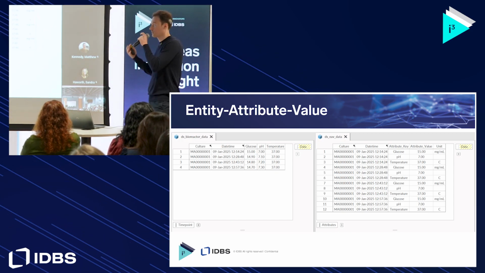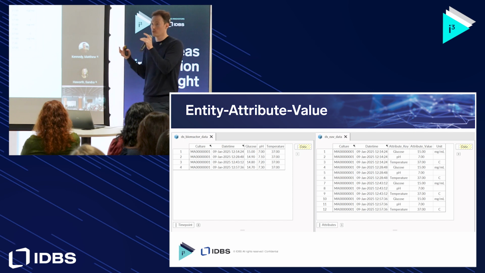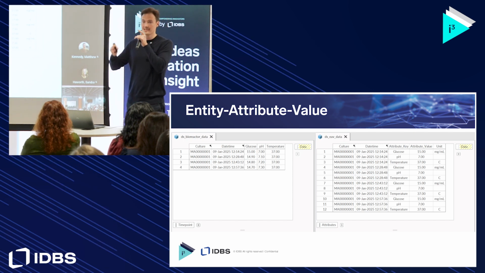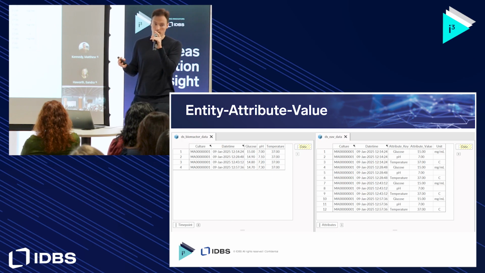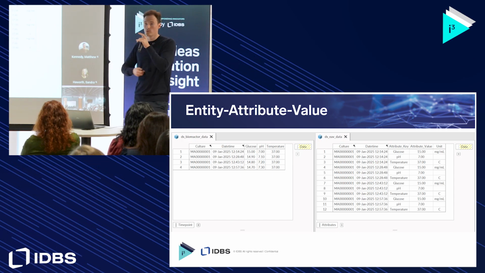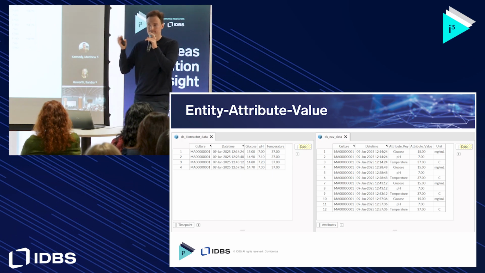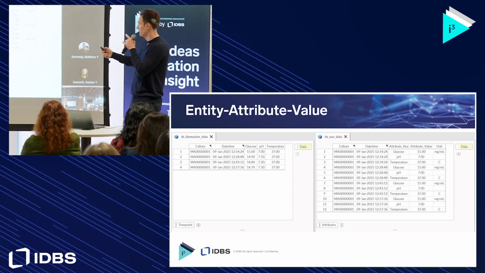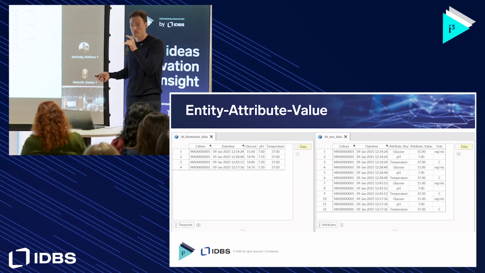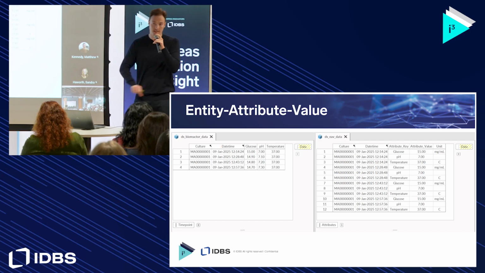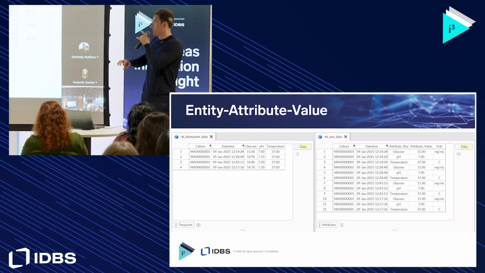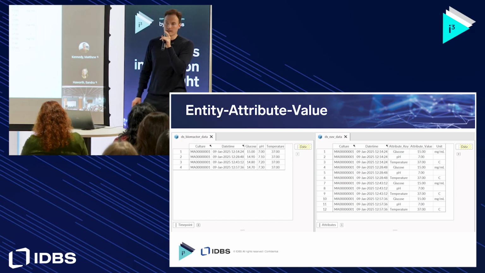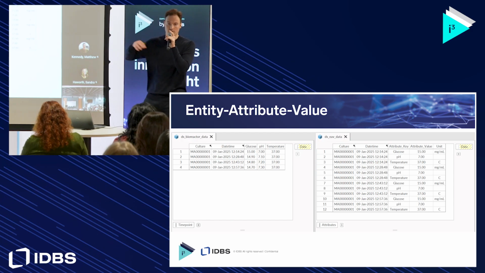So again, we, as IDBS building a spreadsheet, don't know what attributes you're going to use. So rather than trying to anticipate all of those, we want to make that flexible for you. So we build it in this model so that whatever attributes you choose to use, they will just work and they'll flow between spreadsheets. If you're using this for Smart Fill, to move data between spreadsheets, you can update one spreadsheet to write a property, and it will immediately be picked up by any spreadsheets which are consuming that data.